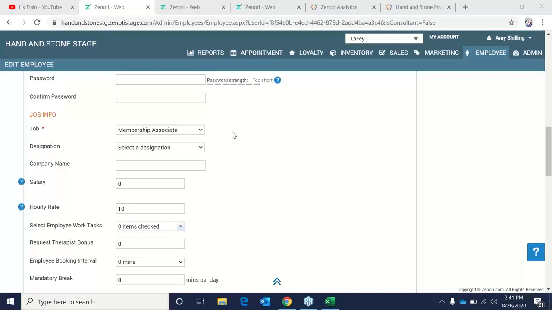Amy, this might be a question for you. On their app, can they see their own reports? Yes, so service providers can see their own reports and their commissions on the app. It's actually in the dashboard icon. You'll see they can toggle between reports and commissions. And then after you've clicked that calculate commission button, they will be able to see their service commission, their gratuities, product commission, etc. There's actually a video on the HS Train site that we recently uploaded explaining how service providers can view all of their commissions on the app. So you can search for it on there. It's called Zenoti for service providers, I believe payroll and accounting. And that will explain to them how they can view all of this.